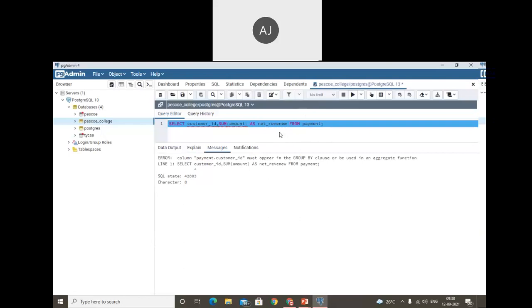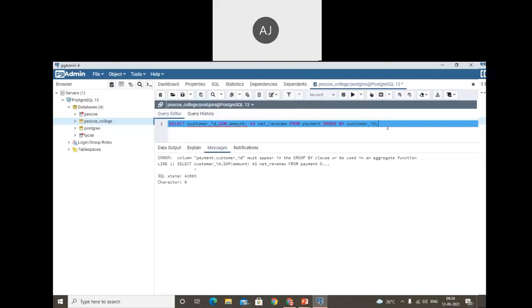Since it is an aggregate function, here we need to use group by. For example, order by customer_id. Trying to use that. Just one minute. So select customer_id, sum as net revenue from the payment table.